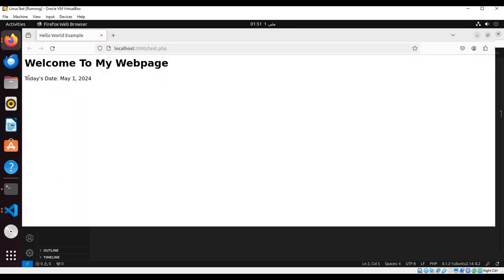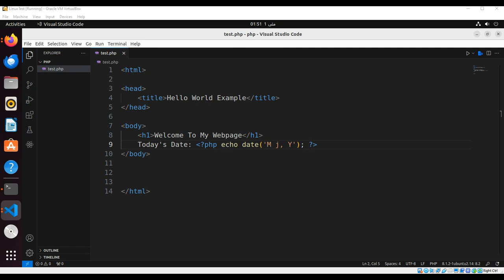And we can refresh our page and it prints this date. The echo function tells the processor to output data. So we are going to print a hello world message also. I will just add inside this PHP code. And here we are going to print break for new line. And here will be hello world. And we are just going to make it a heading. So this will be an h2 heading, and this the h2 ending tag.